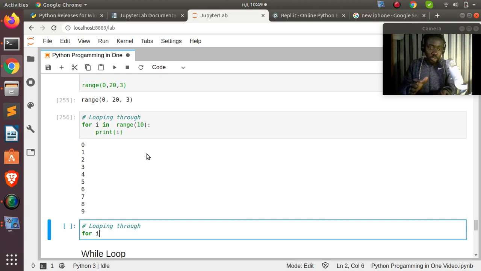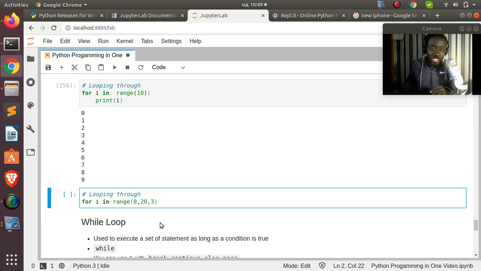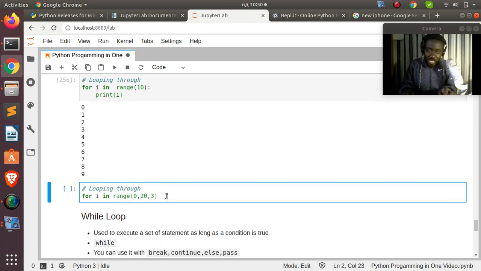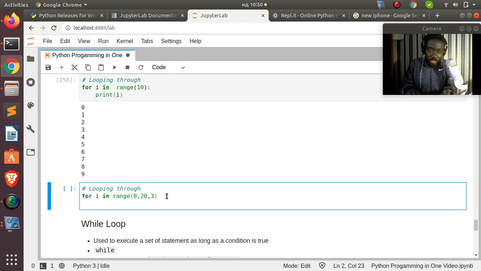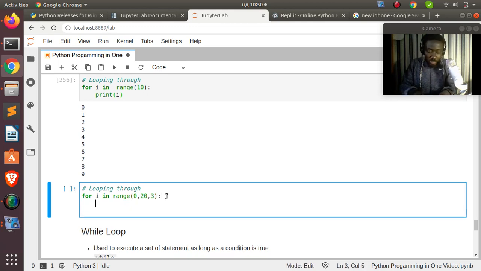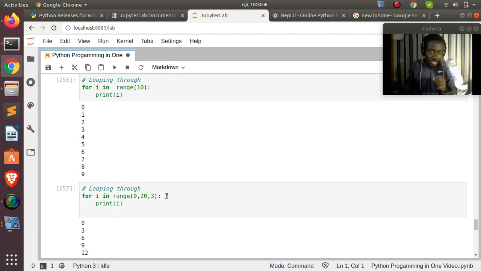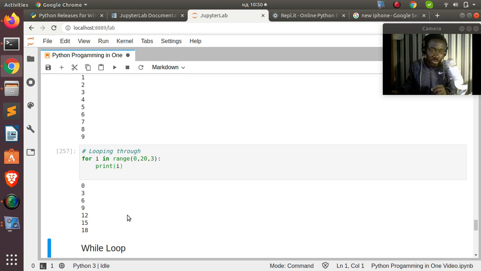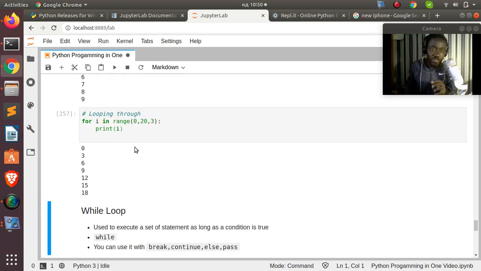Cool. So the for loop usually is an iterator method used to loop through sequences and collections, right? So for i in my range, so let's use the one we did. So 0, 20, 3. So this is only going to print with an interval of only 3. So it's going to be this option, print i. So now it's going to have 0, 3, 6, 9, 12, 15, right? That is how to work with ranges and then for loops in Python.